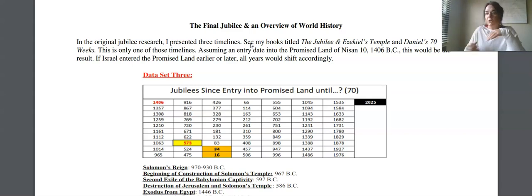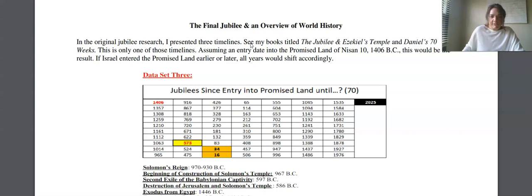And where we are going to go with this video, after understanding as comprehensively as we can about the Jubilees, how they're calculated, how they're structured, is we're going to take them back to creation. It is a mistake and a half to start at creation with the calculation of Jubilees and move forward, because there is a starting point given in the Bible, and it's not creation. You can take them back to creation, but if you try to start at creation, you will be wrong. Hands down, 100%, because that is not where the Bible tells you to start them.